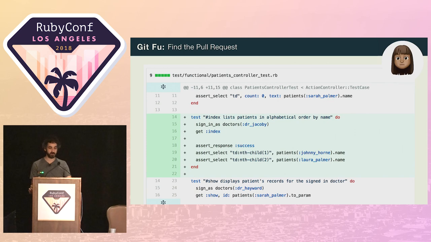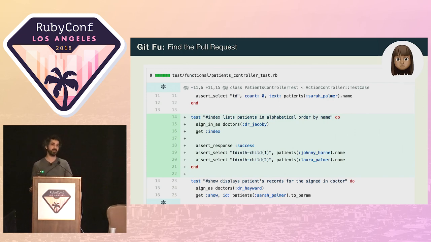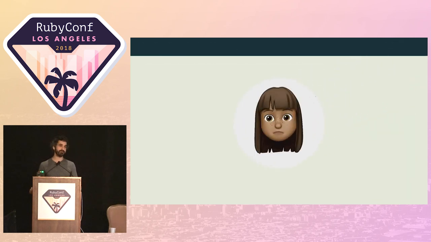Back on GitHub, Seema scrolls through the rest of the diff looking for more clues. She finds the commit that adds some tests, and sure enough they're verifying that the patients are displayed in alphabetical order. But there's nothing else in the diff giving her any indication why the in-memory sort was used. By this point, Seema's fresh out of ideas. Her search to discover the reason for the in-memory sort has come up fruitless. And although the test suite is giving her some confidence that removing it is probably fine, she's still a little uneasy.